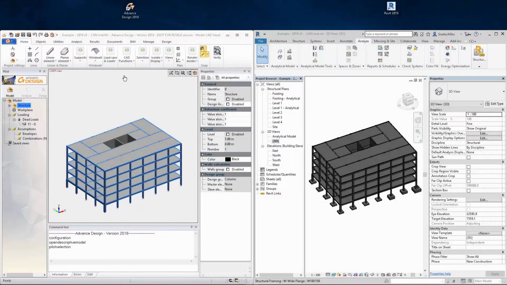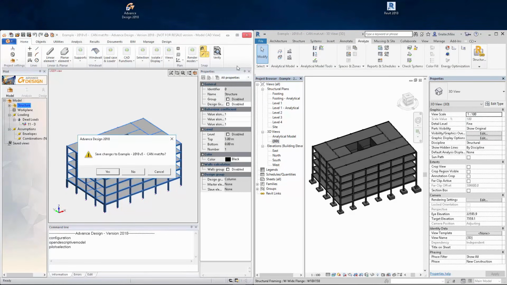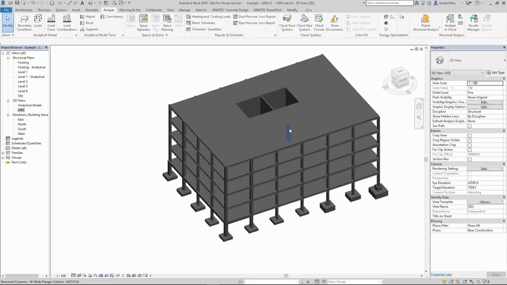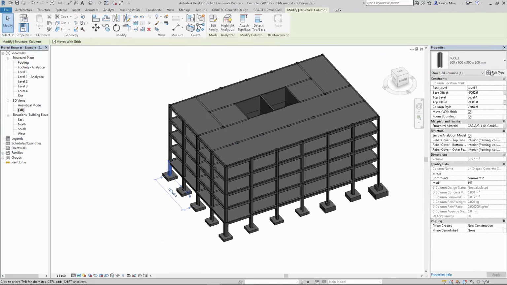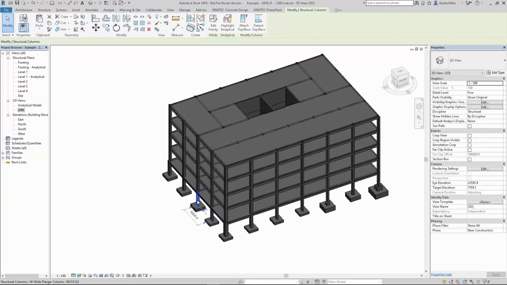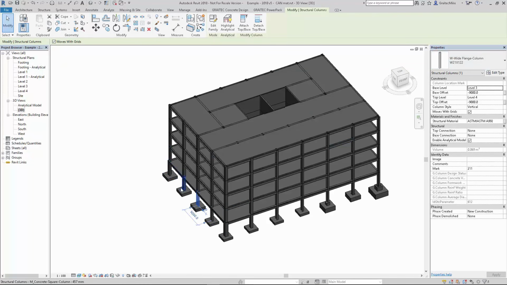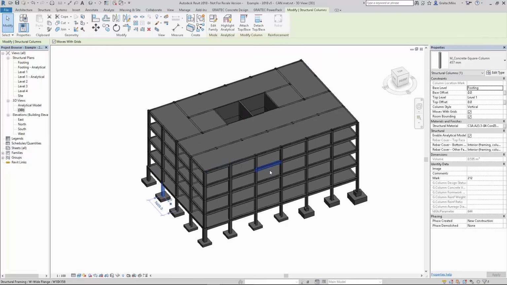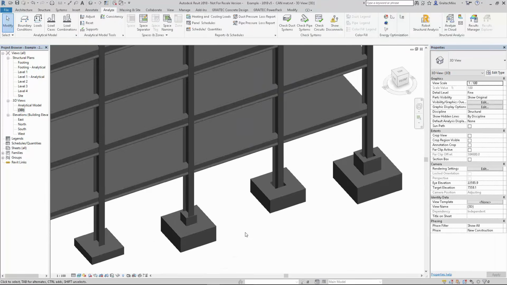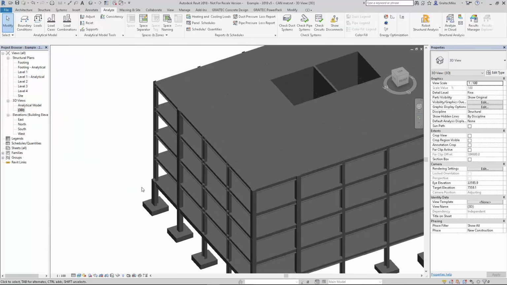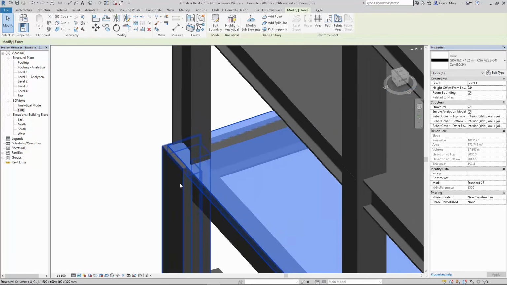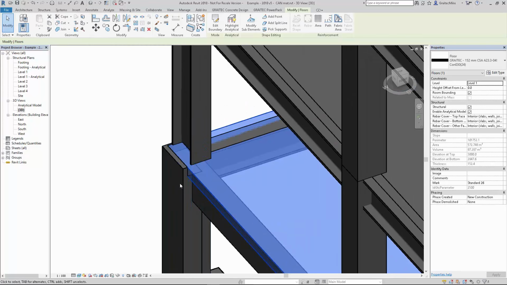In this presentation, we'll look at the relationship between a finite element solution, advanced design, and Revit. So we'll start off with our Revit structure created here. We can see the 3D model as we had created it, and we can see simple Revit families, some L-shaped concrete elements, some steel wide flange sections, and some square-shaped concrete columns as well. We have different families that are also represented by the foundations here, some on pedestal, some that are hollow. And if we have a look here, we can see that the slab has a slight overhang.